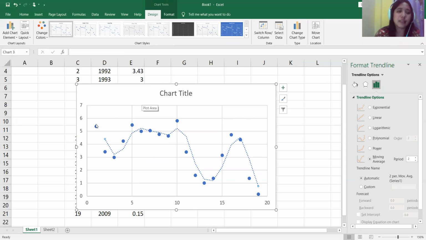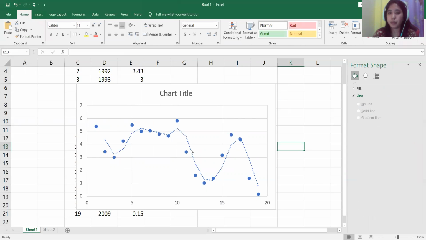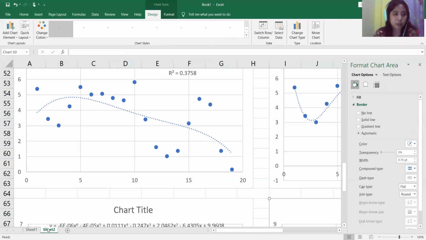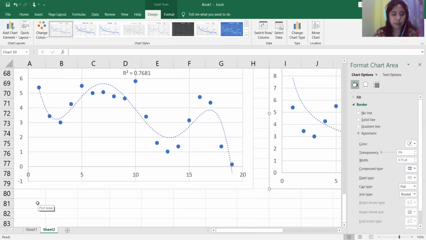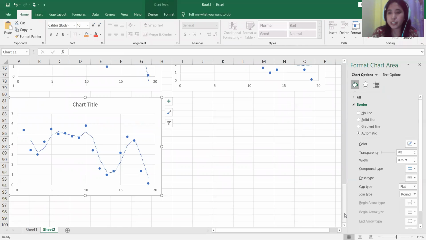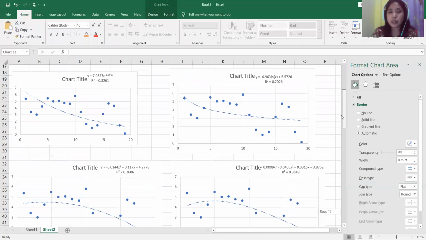So if you add this to the average is this point and so on until you reach this part. Okay, so let's copy this and paste it in our graph. So this is the complete set of our tables that can be generated using the Microsoft Excel.